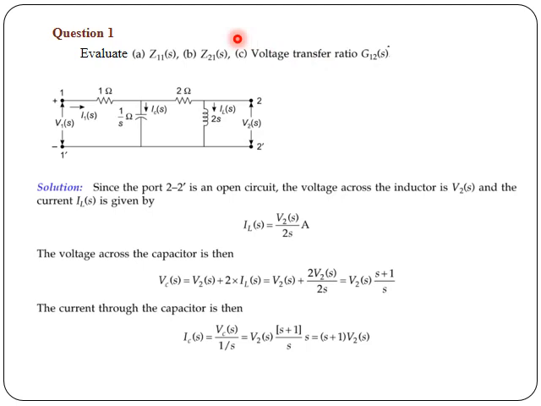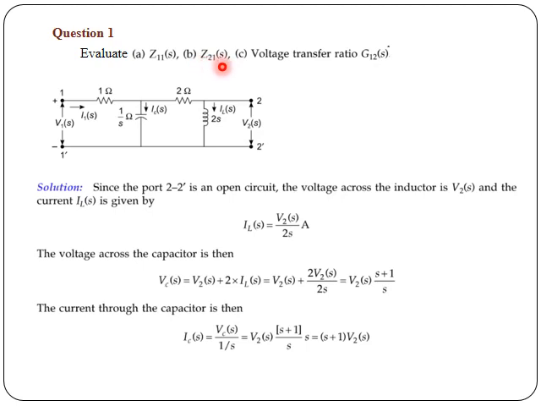Now let us look at some of the numerical questions which have been solved here. As you can see, this is a two-port network. The first port is defined as 1, 1 dash. The voltage is V1, the current is I1. The general notation is given. Similarly, the voltage and current at port 2 are V2 and I2. So first we need to evaluate Z11. As you can see, both the numerator and the denominator quantities are from the same port 1. So this is a driving point impedance function. Impedance because this is Z. Y is used in case of admittance and Z is used for impedance. So this is a driving point function.